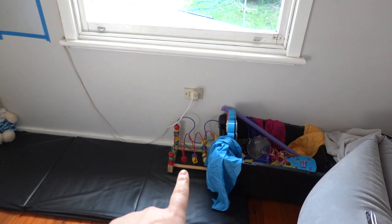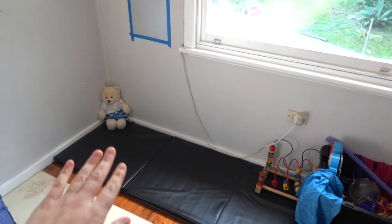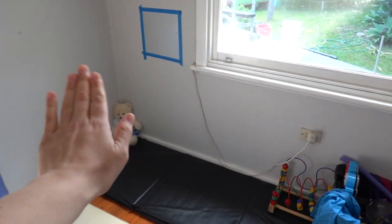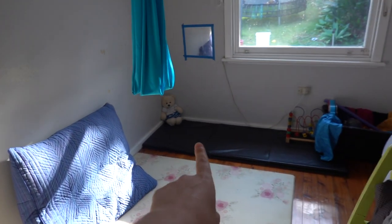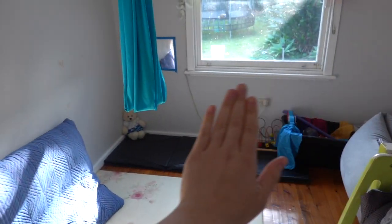We installed a sensory swing in Jacob's room and it's literally been the best thing we could have ever done. He gets a lot of regulation from this sensory swing. Jacob is a very big swing fan — we have a swing outside, but I thought this would be a great idea indoors too. It's a lycra material and he just loves it, especially bouncing up and down as well as swinging back and forth. That's why we have a pillow over there as a temporary solution — Jacob was bouncing off and kicking the wall, which was going to damage it. Eventually I'd like to get proper padding to protect the walls.